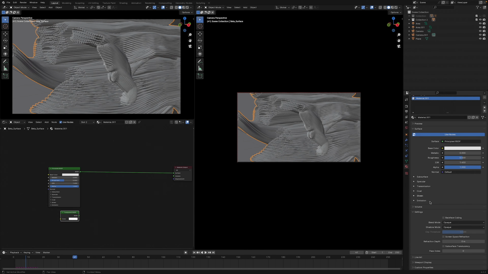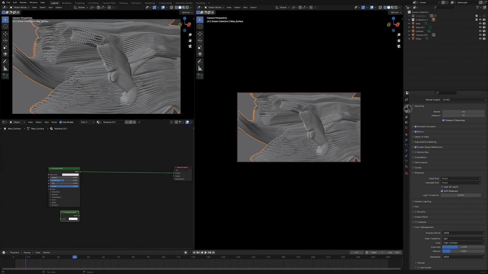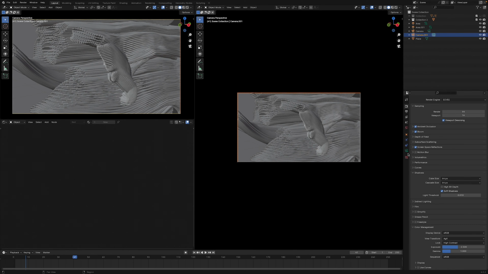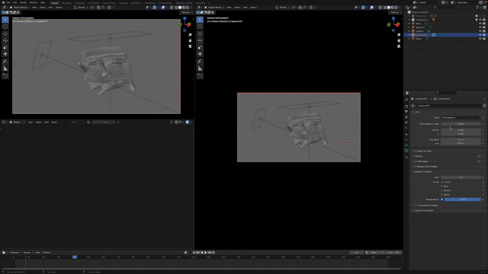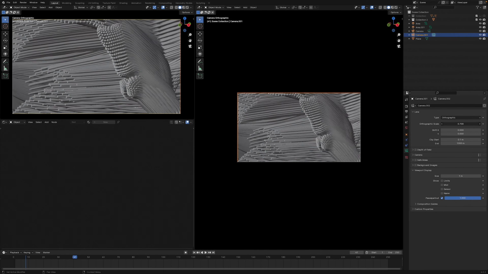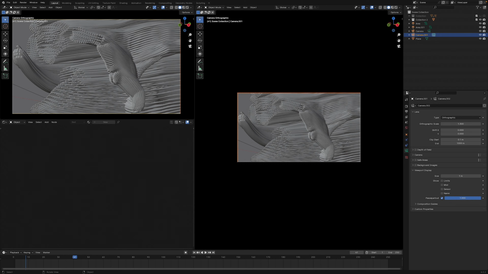And I'm going to set this to alpha hashed. So this is how you create transparent materials in Eevee. It gets quite intense on your computer, but hopefully you have quite a powerful computer. If not, you'll just have to dial down some of the settings and maybe not use transparency. So just one thing, on the camera, it looks a lot better if you just turn it to orthographic. It just seems to look a bit nicer. So that's something to consider.